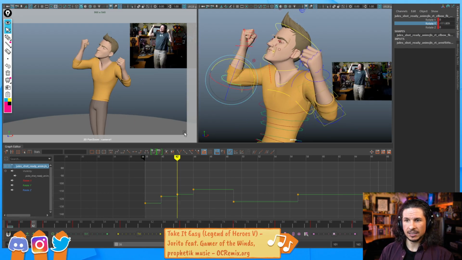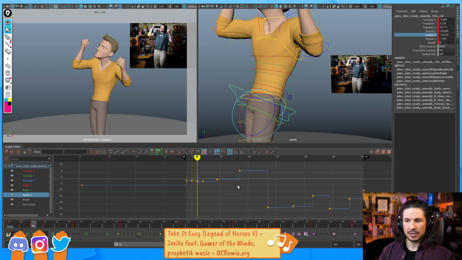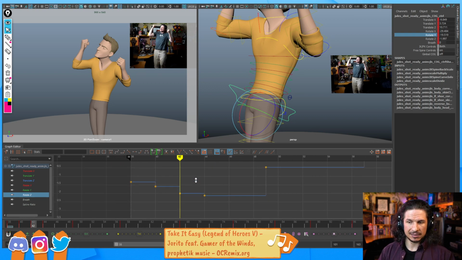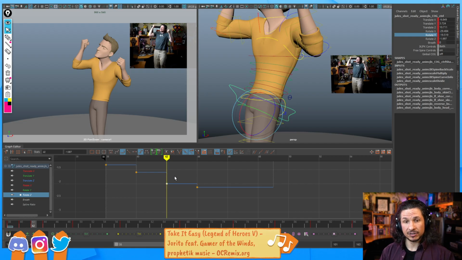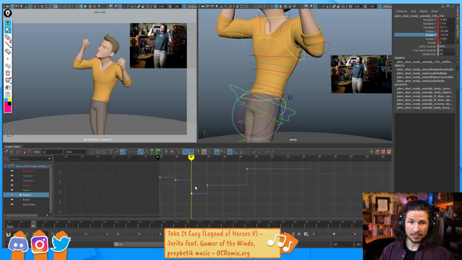If we try to just fake it and make it look like it's in slow motion, it's just going to look like it's slowed down versus actually in slow motion. So you want to animate it to have all the detail in place.